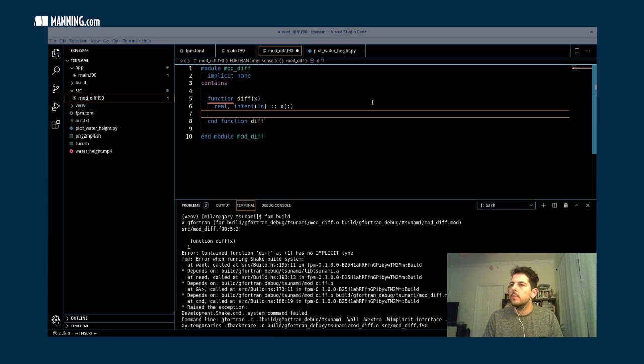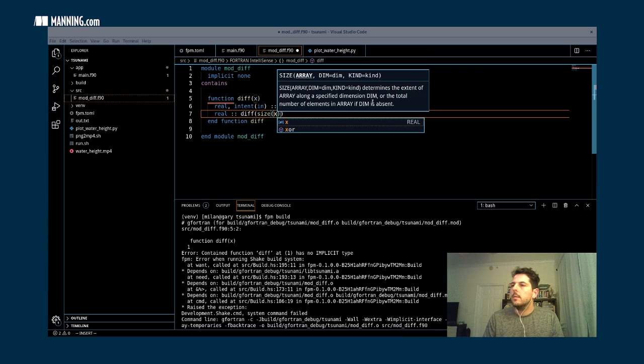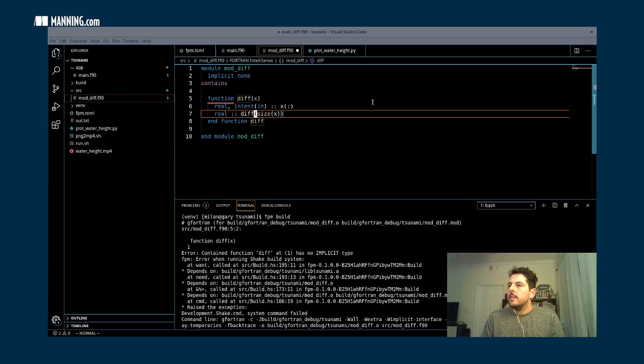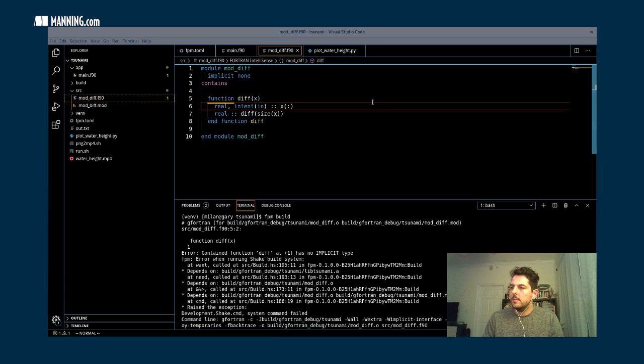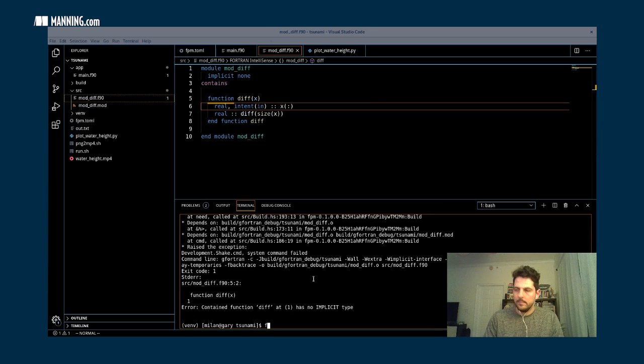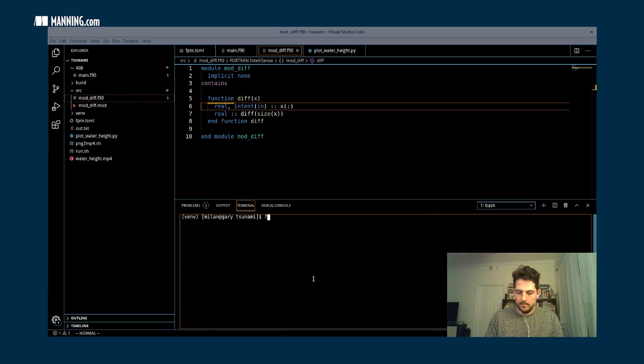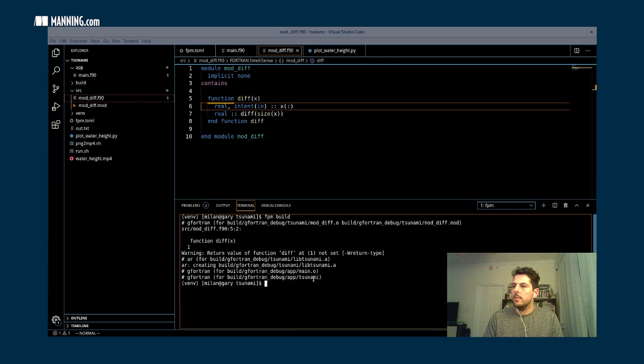The result is an array. So I need to do real diff, and basically the size of the result is going to be the size of the input argument. So let's see if that fixes it. Build.